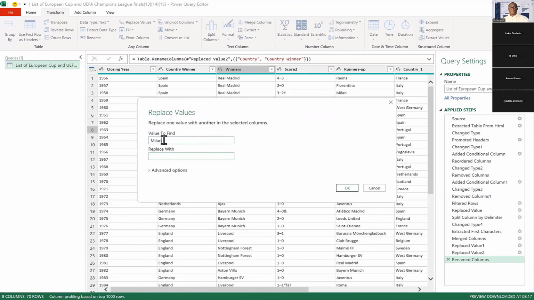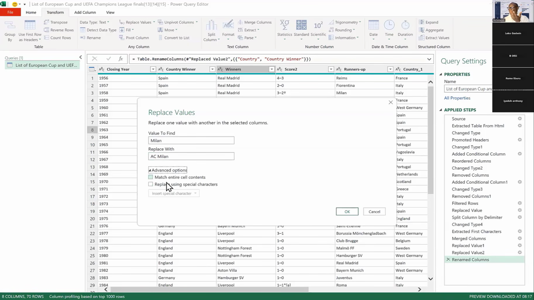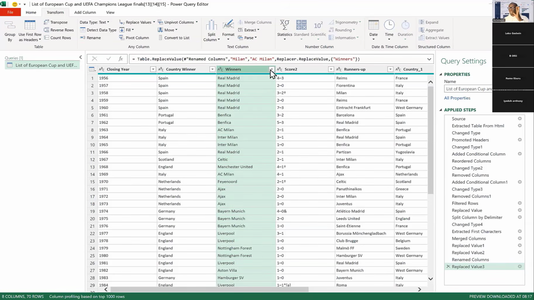And we replace this with AC Milan. Come to this point and say match entire cell contents. And we click OK. We have handled that error. We also change the header here to club winners. This all comes from the business brief.